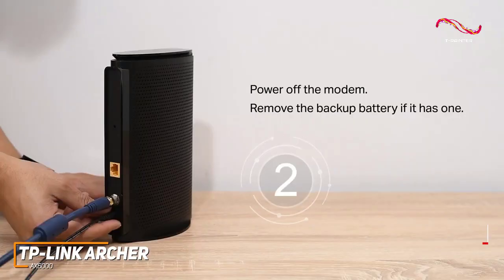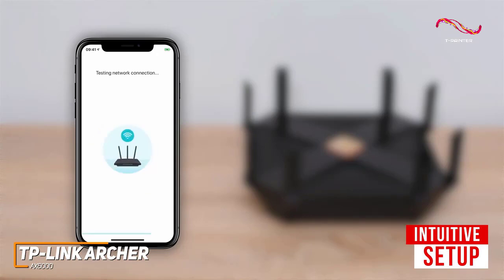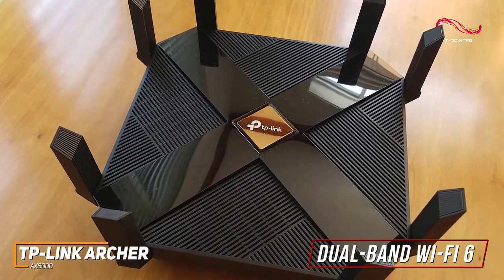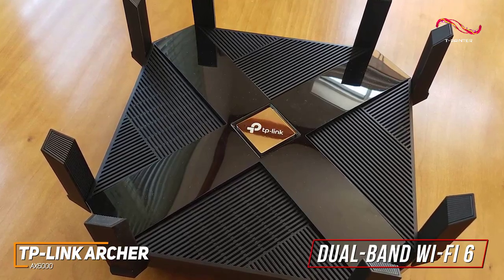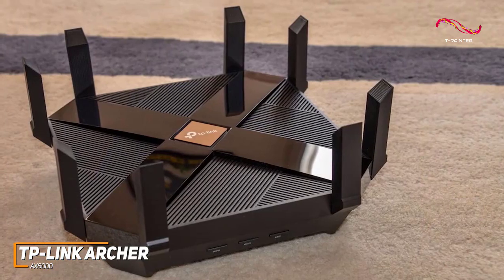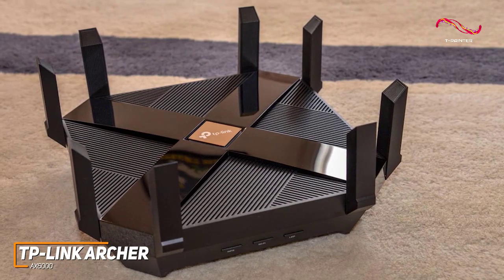It also comes with a relatively intuitive setup and configuration process, though the TP-Link companion app lacks some advanced settings, so more tech-savvy users should use the web interface. It uses dual-band Wi-Fi 6 technology to provide a more efficient wireless connection, and can reliably deliver up to 1,148 megabits per second on the 2.4 gigahertz band and 4,804 megabits on the 5 gigahertz band, which makes it suitable for demanding tasks like gaming and 4K or 8K media streaming.